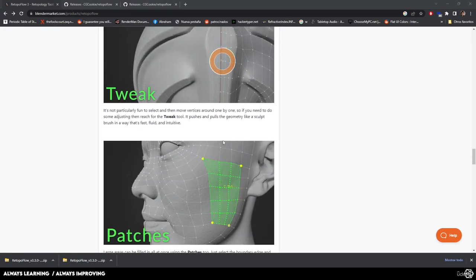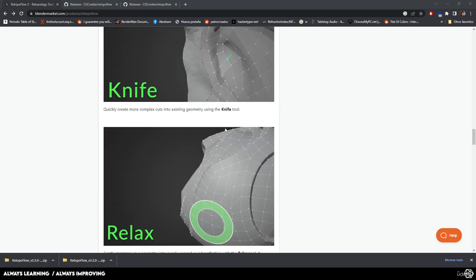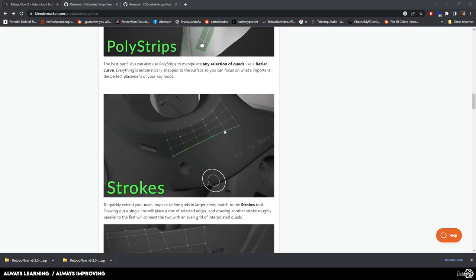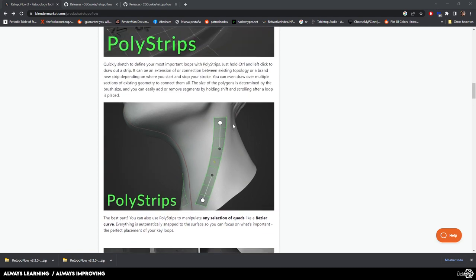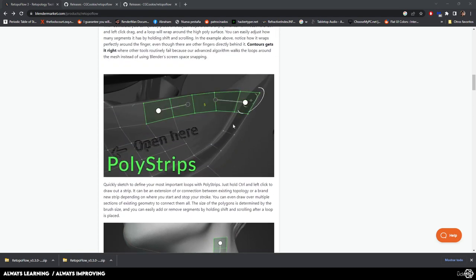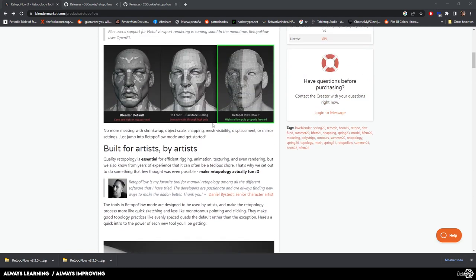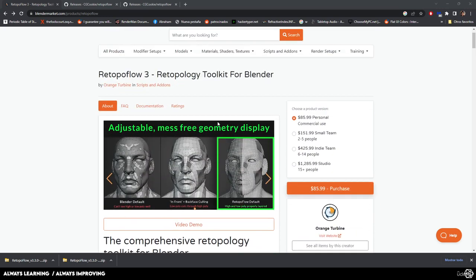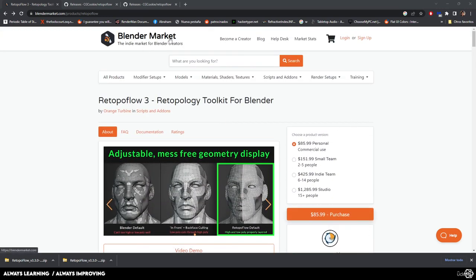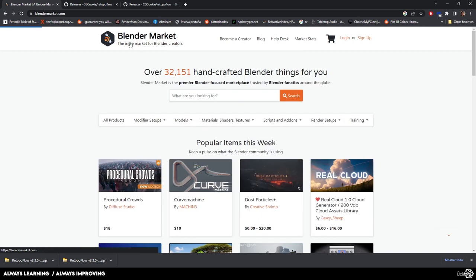Today, before we jump into actually retopologizing our element, I want to talk about this tool. You guys know that Blender works under this sort of community-driven system where there's a lot of things that you can buy, download, or use to generate easier results for yourself by going into add-ons and plugins. Well, this page right here, in case you are new to it, is called Blender Market.